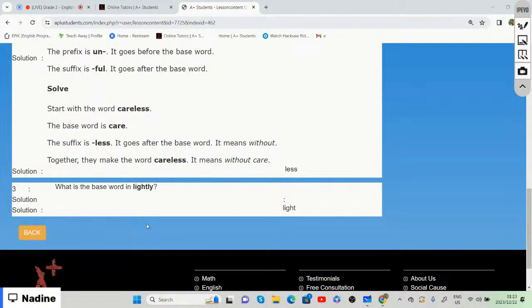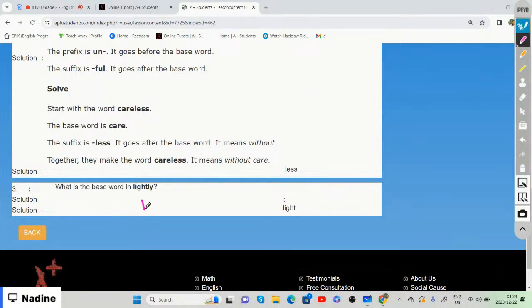And if we identify the base word in lightly, then we can say light is our base word.